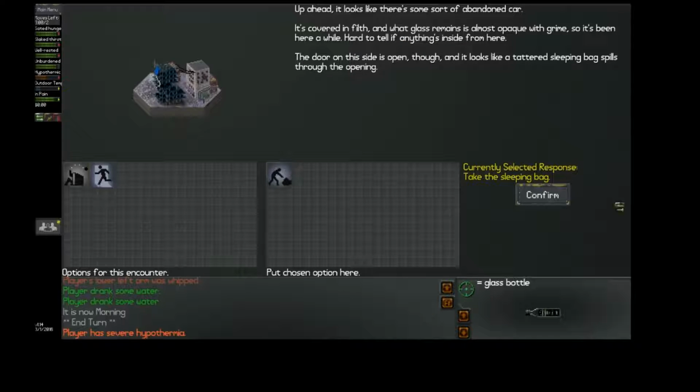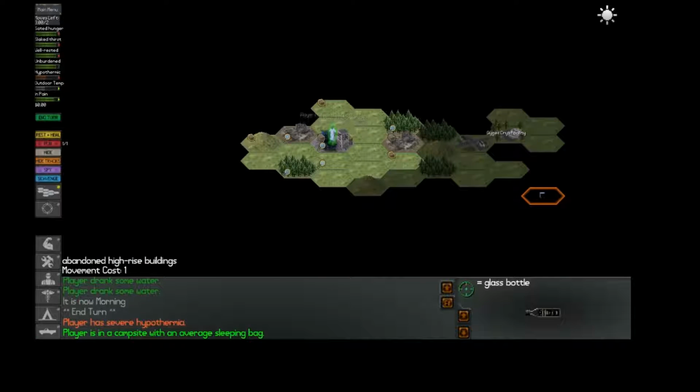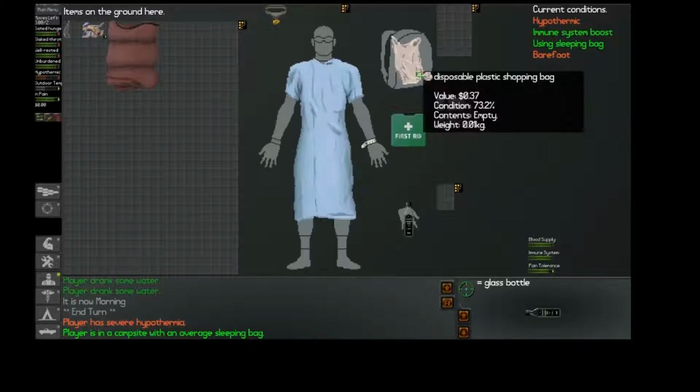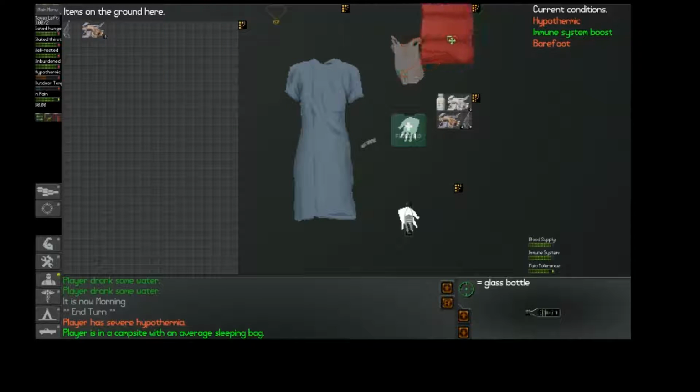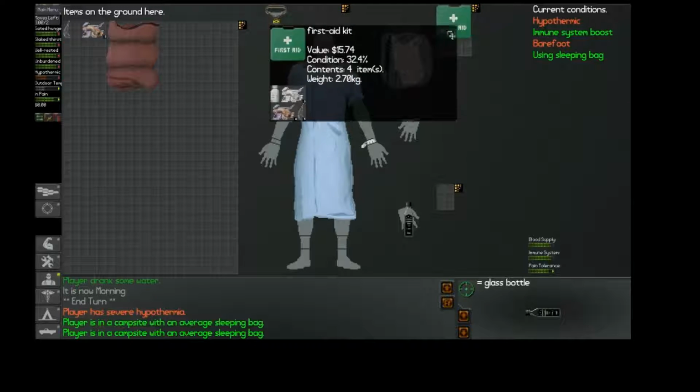Okay, so this is a sleeping bag car. I guess it just, every playthrough gives you a sleeping bag now. Very useful. Very useful indeed. So we've got an old sleeping bag, and we happen to have an old shopping bag as well. Does this fit? No, it does not. But this does.